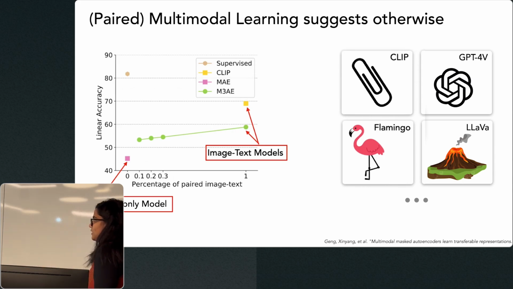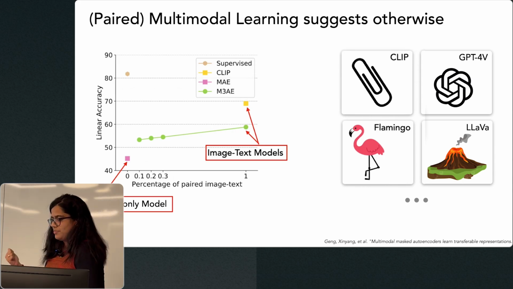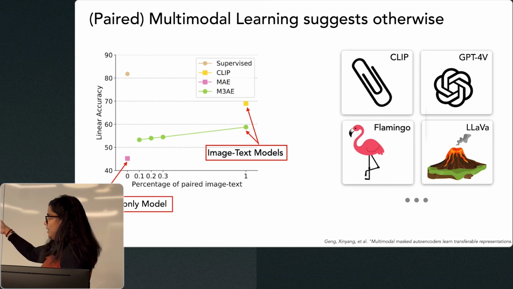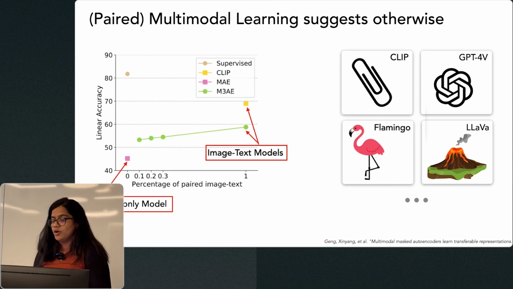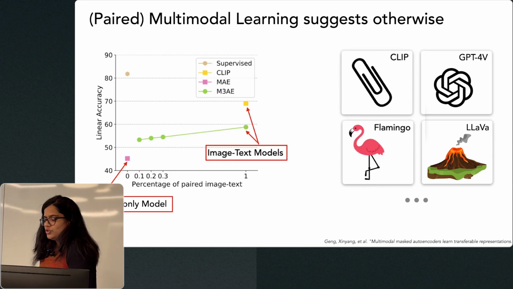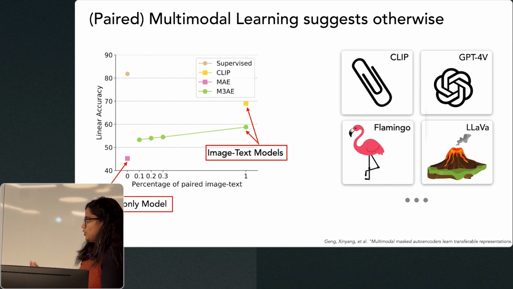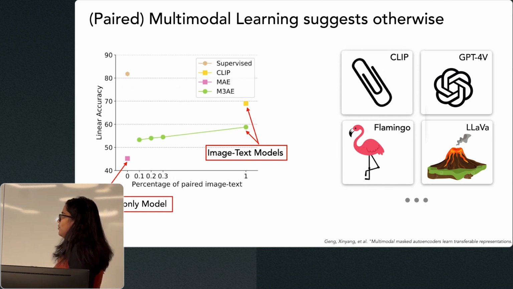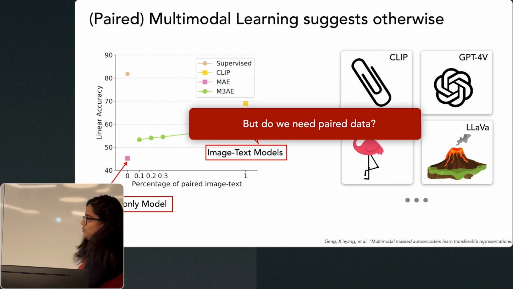And this has been the basis of a lot of multimodal representation learning papers. Some of the models trained on multimodal data are CLIP, GPT-4V, Flamingo, and so on. The idea is that they take a bunch of paired data, images paired with text, and then train a model on top of it, which learns to extract features and information from image and text jointly. Most of the works and models in this whole space have been solely based on paired data. So the question that we are trying to ask here is, do we actually need paired data?